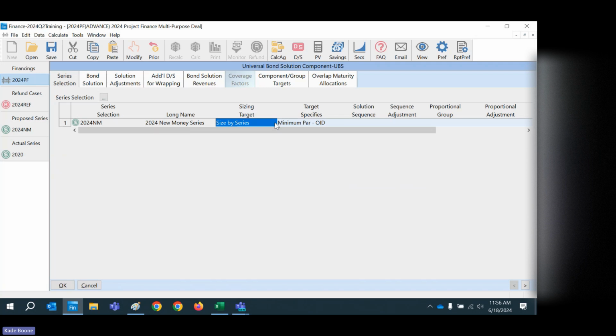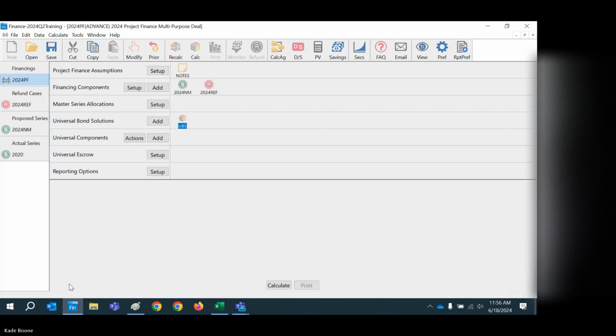Now, contingency group, what if we say, I want overall level, wrapped aggregate debt service, but I also want to share contingency. I want to try to produce less than a bond in aggregate. You select globally. That's the key. Now, you may have a global target amount, and we'll get to that in a minute. But the universal components, this is where we can add all our funds, all our expenses, and so forth.